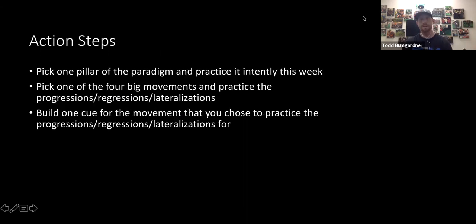Okay, so here are the action steps, and then I'll turn this off and we can chat. So I want you to pick one pillar of the paradigm and practice it this week, whether it's find the bright spots, whether it's communicating succinctly, cueing in context, or reinforcing dramatic change. Pick one and make that your goal for this week to really get better at that. Pick one of the 4 big movements and practice the progressions, regressions, and lateralizations. Work through all of them.